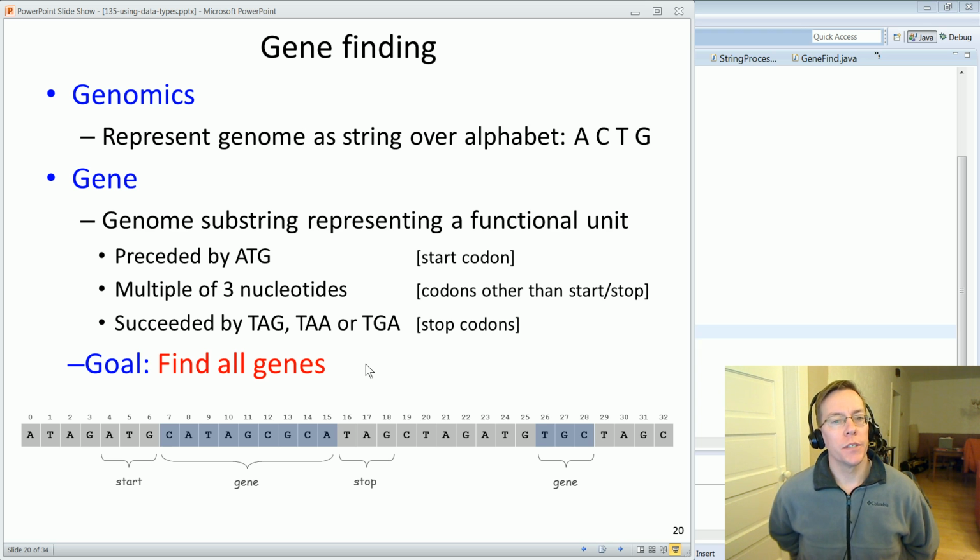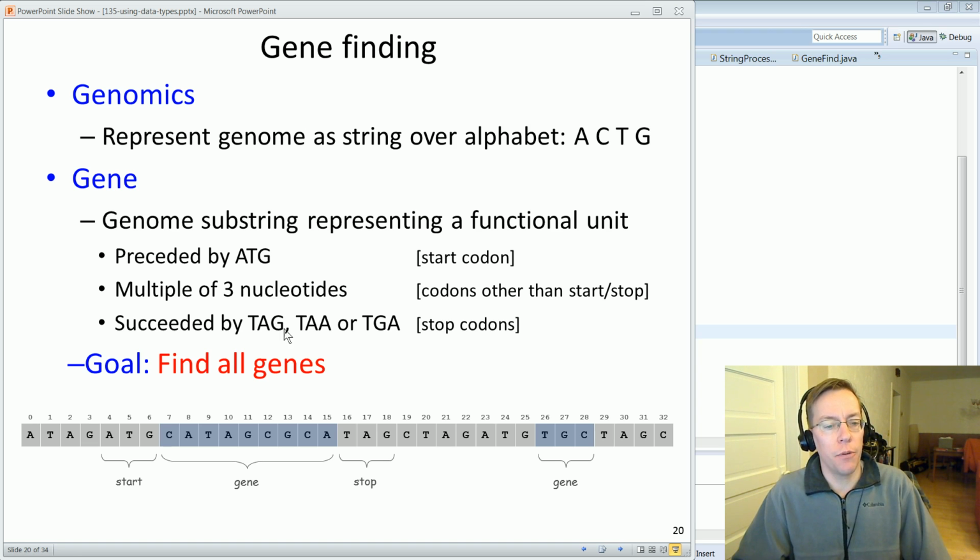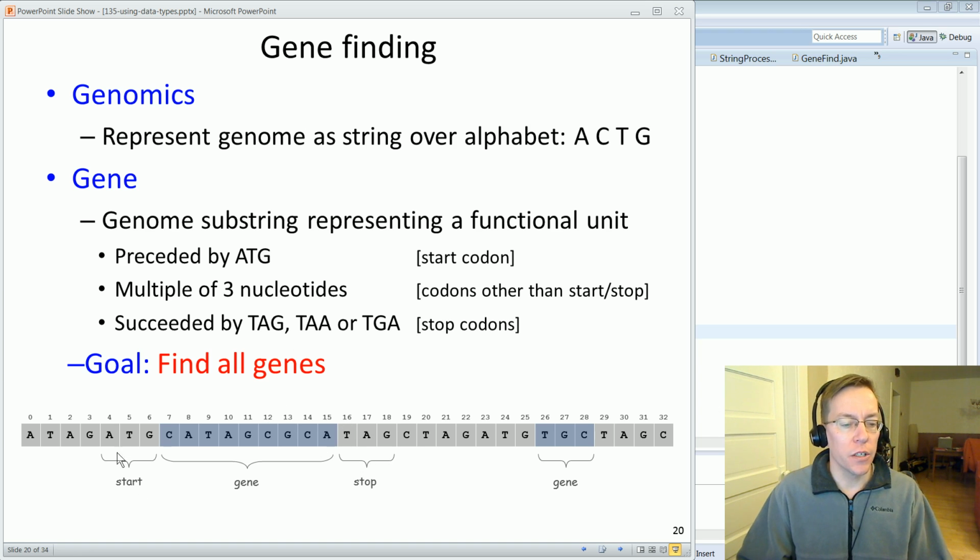Final example for text processing, and this is in the fields of genes and genomics. There are things called nucleotides, and they're just represented by the letters A, C, T, and G. The game we're playing is to look through this genome for a gene. The rules of the game are a gene must have a start codon, and that's ATG. Then we're going to have multiples of 3 nucleotides, sandwiched before a stop codon, for example TAG. In the bottom example, we can see we've got our start ATG, we've got our end TAG, and between it we've got 3 multiples of 3, and this is actually the gene we're looking for.